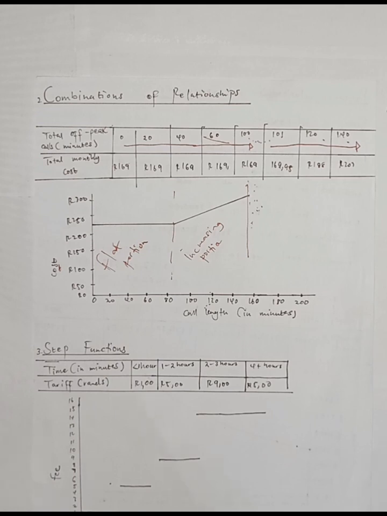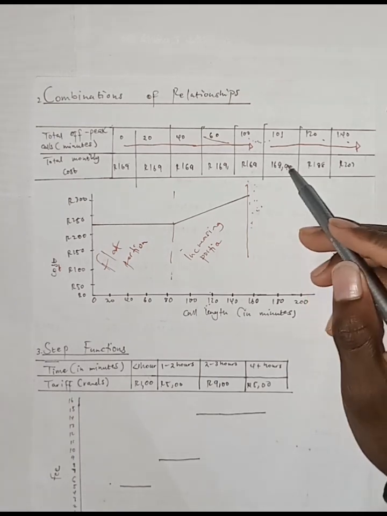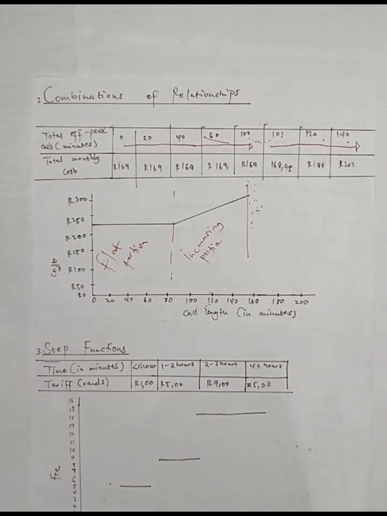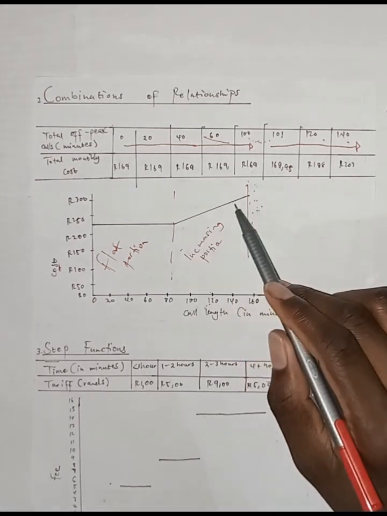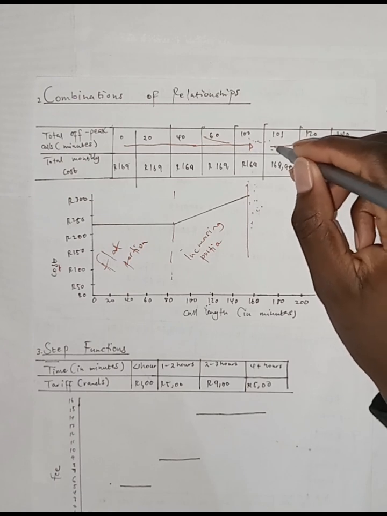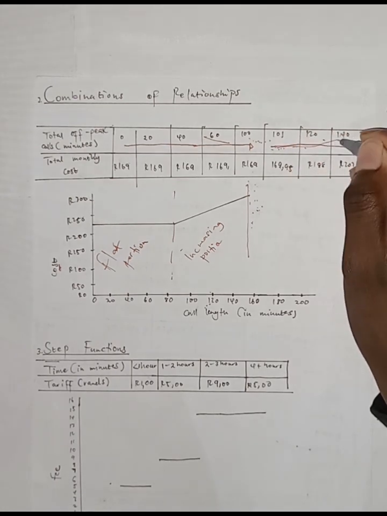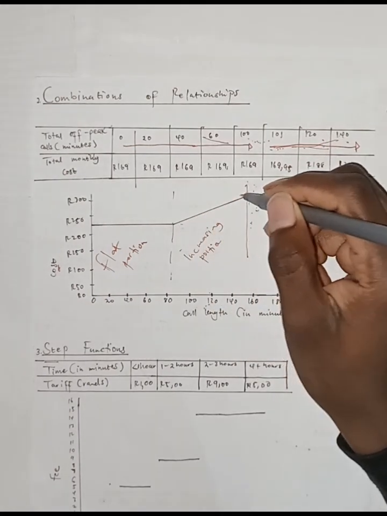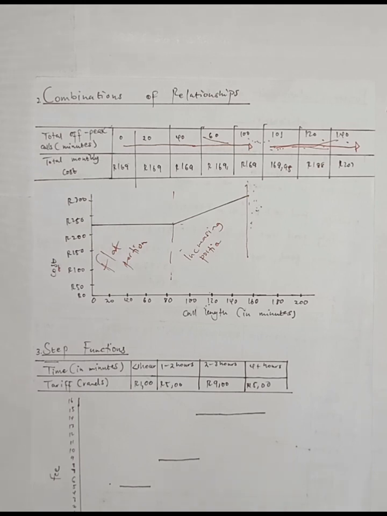From there, we see that the additional charge is 0.95 cents. If you pay attention here, from 169 to 169.95, that's plus 0.95, that's 95 cents to be exact. This is represented by an increasing portion of the graph. This change that happens there, the additional fee that is paid here, is represented by the increasing portion of the graph. Moving on to step functions.